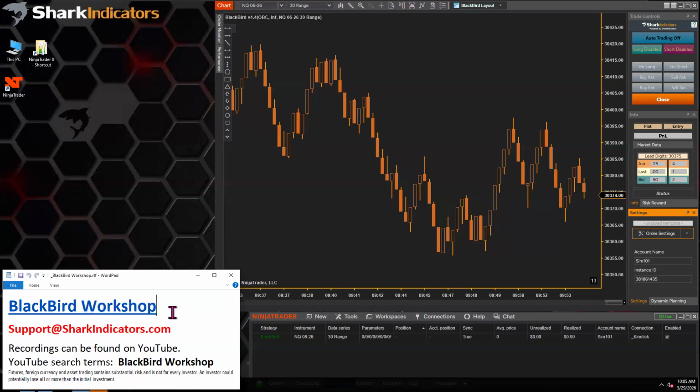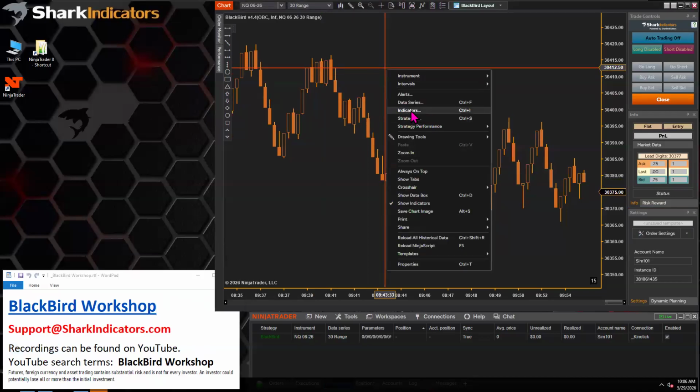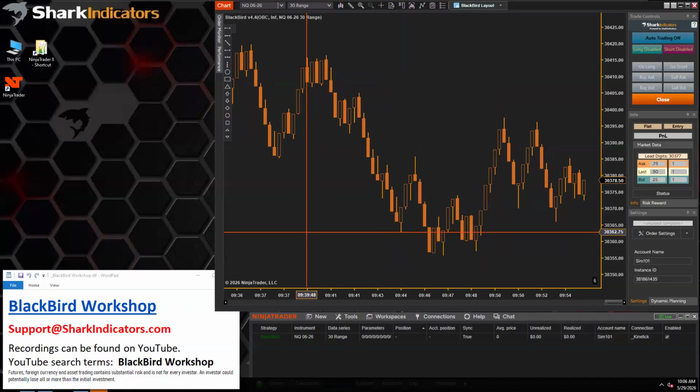Secondly, I'll explain how the recordings work, so if you do ask a question, you'll know how you can get a hold of the recording and watch it as soon as possible. And lastly, I'll explain what custom indicators I can install into my machine in case you have a question about using a custom indicator. If anybody would like to hear that workshop introduction, let me know and I'll get that done out of the way first.